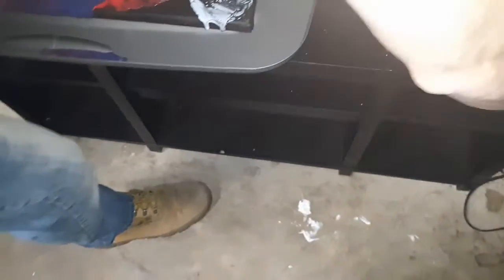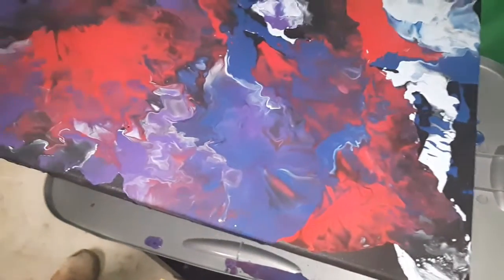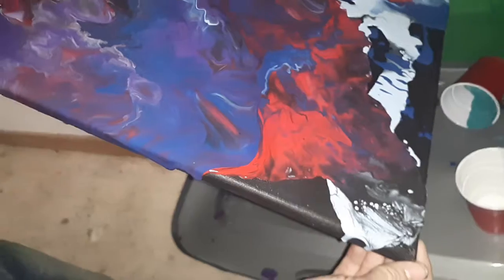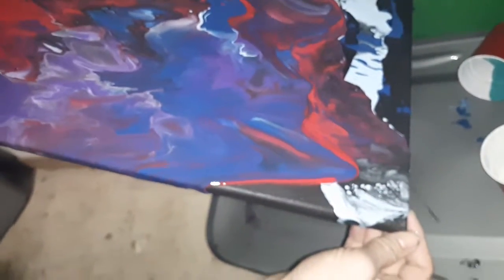Down here and do it right there. I need to try and fill this in a little bit. Shoot, I just knocked one over. Yep, we're getting paint everywhere, but you know what? It's all good.